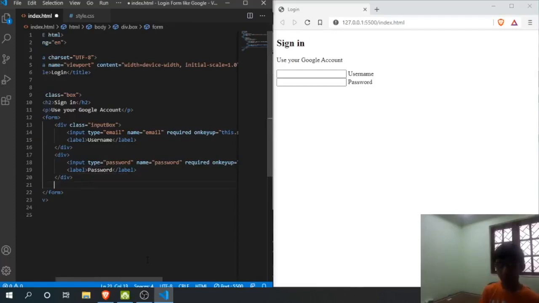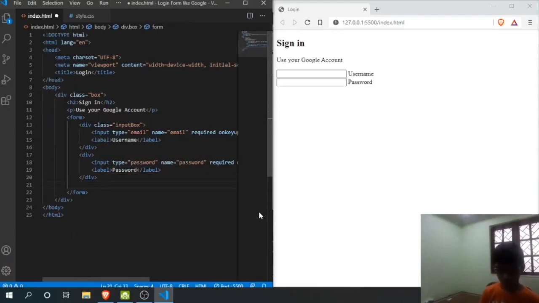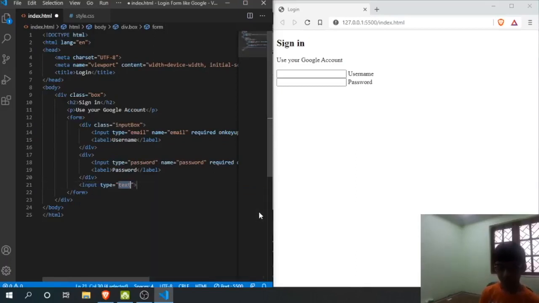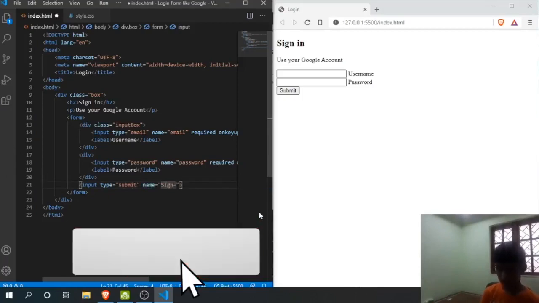Now finally we will create a submit button. Input submit, name sign in.